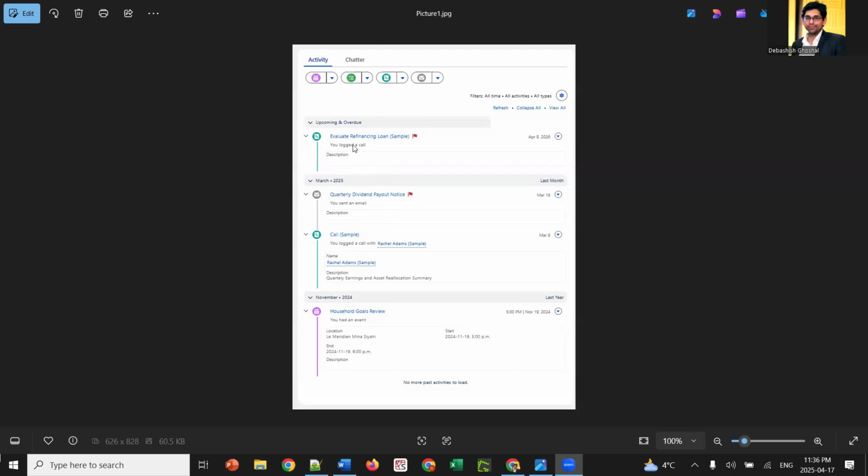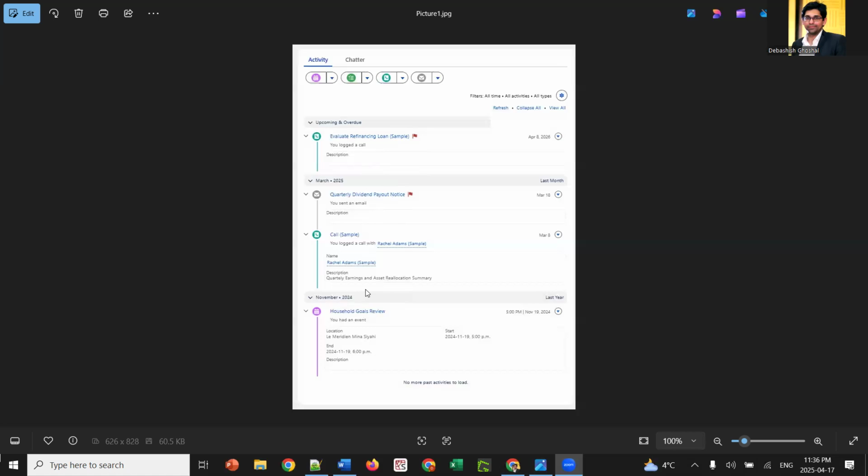So you cannot sort this timeline, first of all, by using custom date fields. You are kind of limited to being only able to sort using created date or due date. Again, there is no way to search within this timeline.